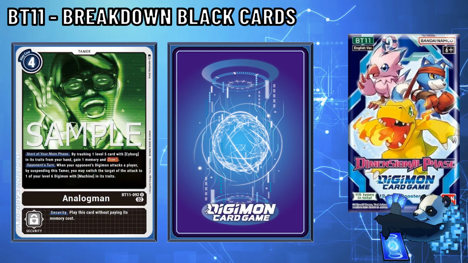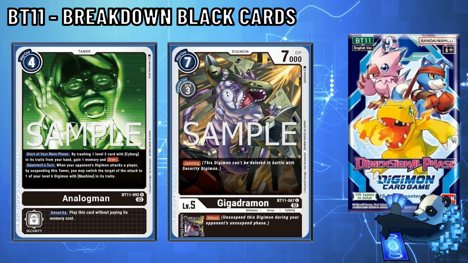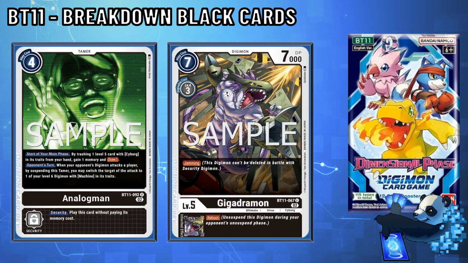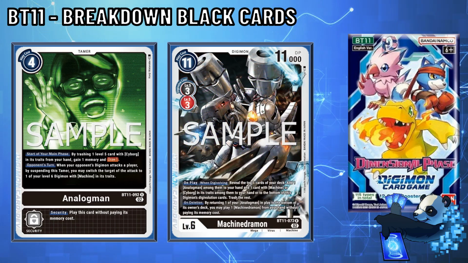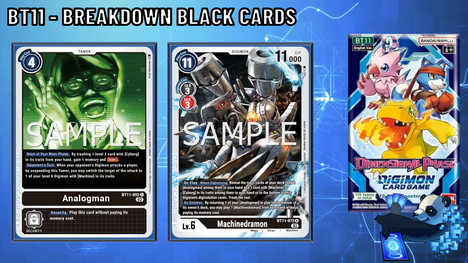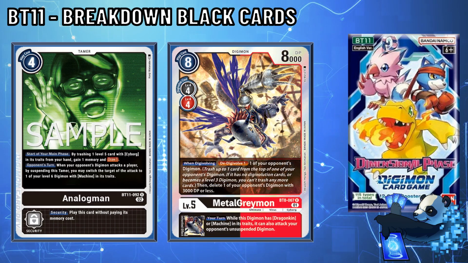Coming in at 4 memory to play, this Tamer lets you, at the start of your turn, trash a level 5 Cyborg Digimon to gain 1 memory and draw 1 card. Additionally, you also get to switch the attack target to your level 6 Digimon with Machine and their traits when they attack. At 4 memory, there are a few things I like about this card, but at the same time, 4 memory feels expensive for this particular effect. After all, with a mix of Cyborg Digimon that have potentially different colors, Izzy doesn't do you as much work.